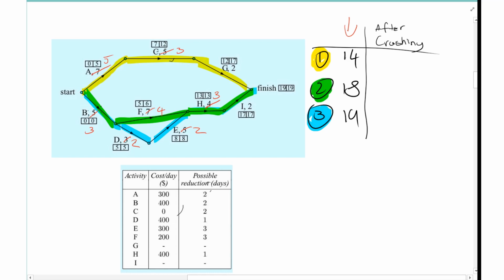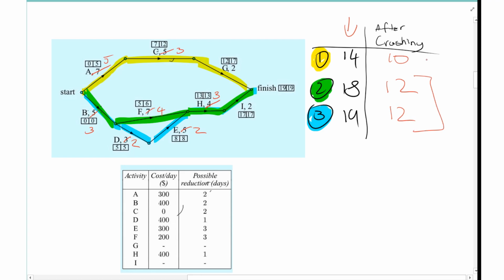After I crash them, let's count them up as I go. 5, 3, and 2, so 5 and 3 is 8, and 2, so it's 10. For the green one, 3, 4, so 7, 10, 12. And for the blue, 3, 5, 7, 10, 12. So my new critical paths are these ones here.